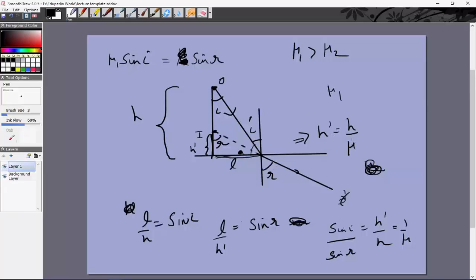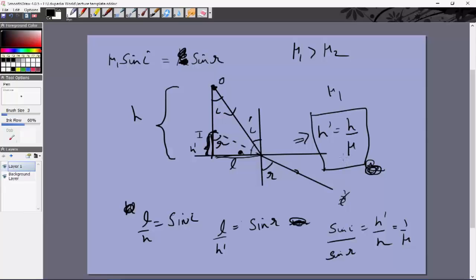This is one of the reasons why you've probably heard that when you go near a swimming pool, the water actually looks shallower than it is. Rays coming from the bottom of the pool will be refracted, and it will seem to us that the water has a height of only 2 meters when it might actually have a height of 5 meters. So this is the formula you need to remember. I generally don't remember it, it's easy enough to derive from here. But the apparent depth is the actual depth divided by mu.